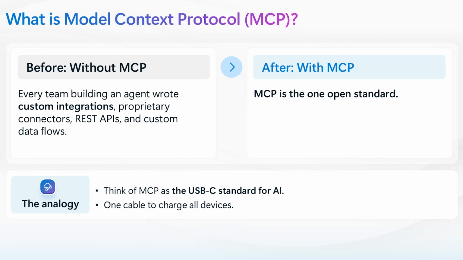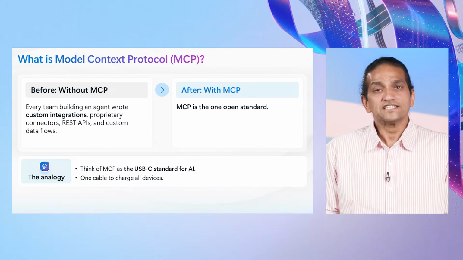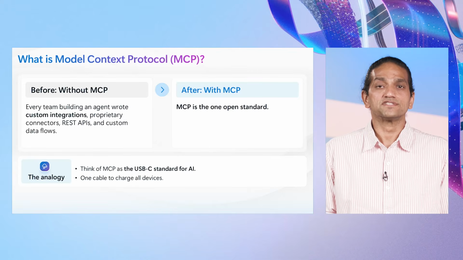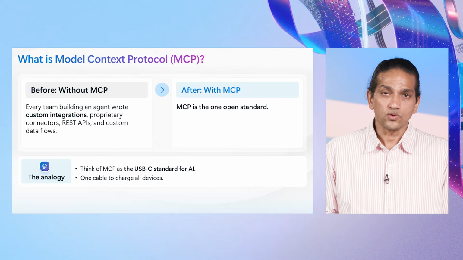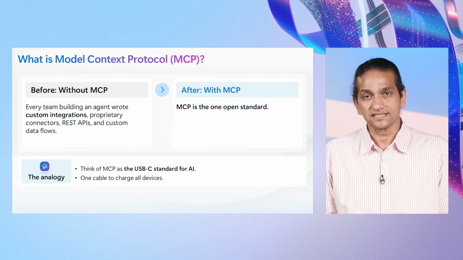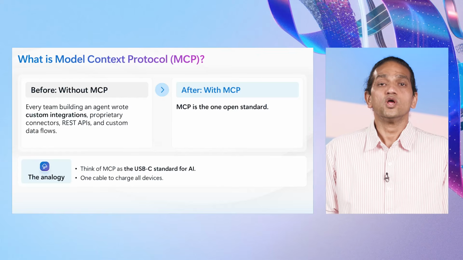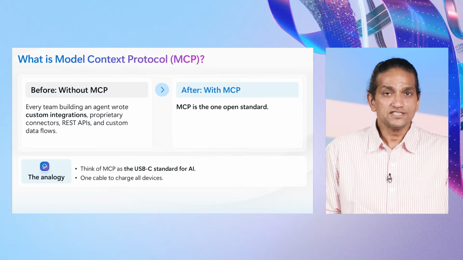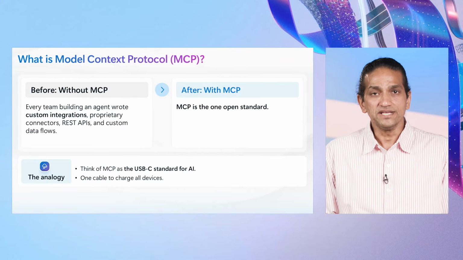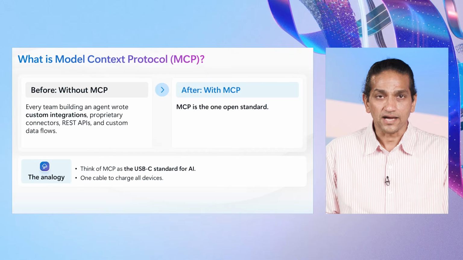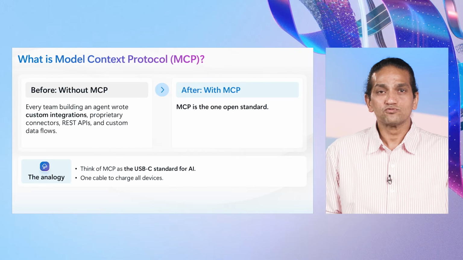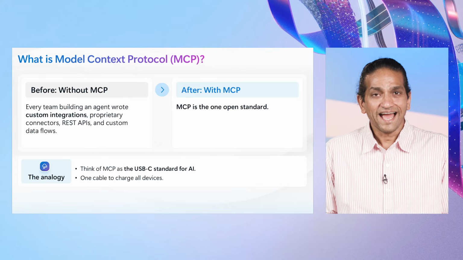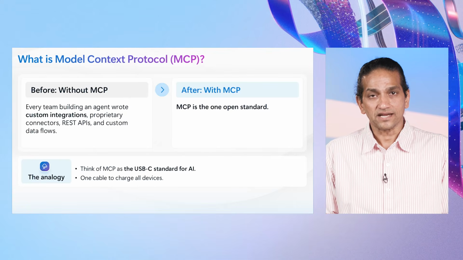Then Power Platform connectors changed that, wrapped the API once, and every app and flow on the platform could read that Salesforce opportunity or write that ServiceNow ticket without a single line of code. Over 1600 connectors later, we built a large low code integration ecosystem. Then came agents, and agents don't just call APIs, they reason, plan, and decide at runtime what to do next. Connectors were built for deterministic flows and have limited mileage in the agentic era.